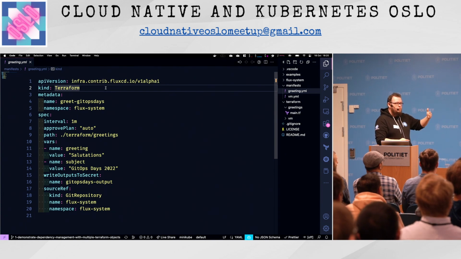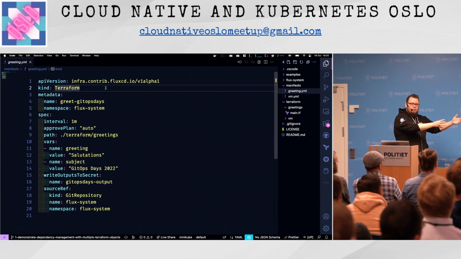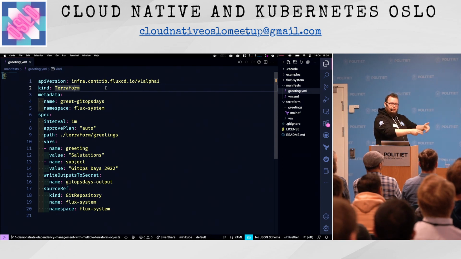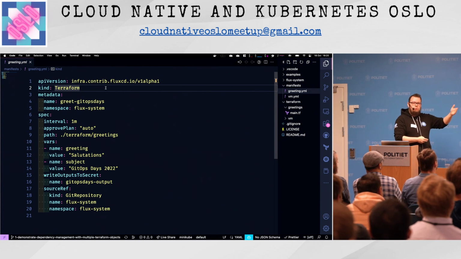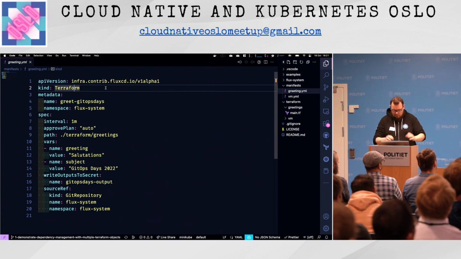It also does drift control, so if someone does something outside of Terraform, it checks that and says, oh, something has gone wrong here. Someone's doing stuff manually, they shouldn't. So it will run Terraform and restore it to the state it should be in. I set it to approve plan auto, which just means that if it needs to do a Terraform apply, it will automatically deploy it. But in this case, it's pretty easy. Like I said, it's basically just going to have the inputs, and then it's going to store the outputs. And let's see if it works.